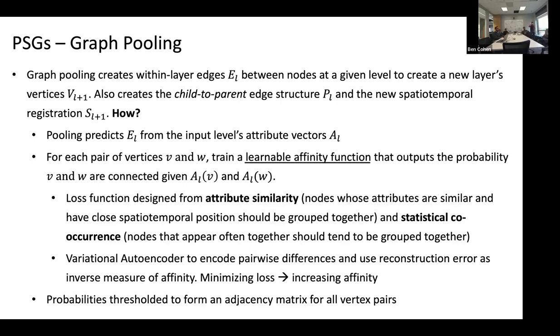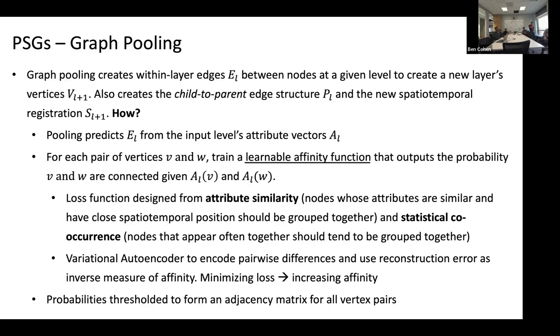These are heuristics based off of how physical objects are supposedly supposed to interact with each other in the real scene. The first one is called attribute similarity. So nodes whose attributes are similar to each other and have close spatiotemporal position should be grouped together. So this might be like they have similar color or similar, like an edge continuum. Yeah. Could be an edge. Yeah. Both edges of similar edges or something like that, or similar textures. Right. And when I say position, I don't mean explicitly displacement. I just mean how close are they together relative to other objects as you see them through all the frames. So those nodes who have similar characteristics in color and shape and are closely positioned together should probably be joined together. That's the first heuristic.